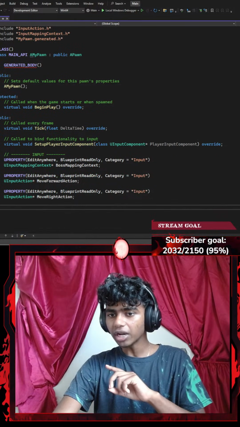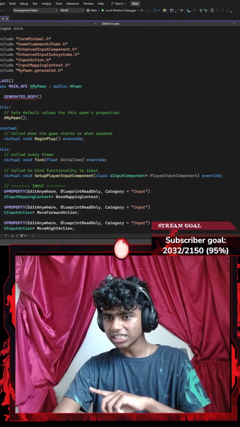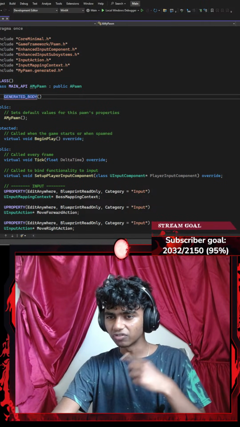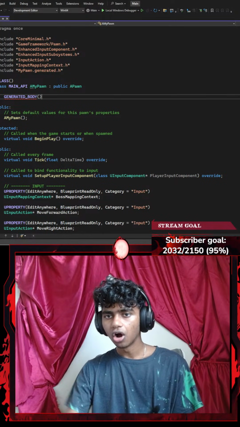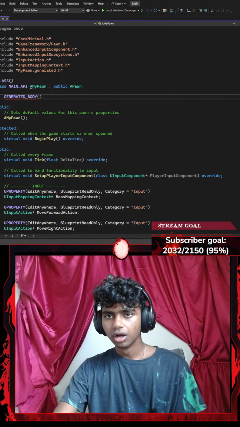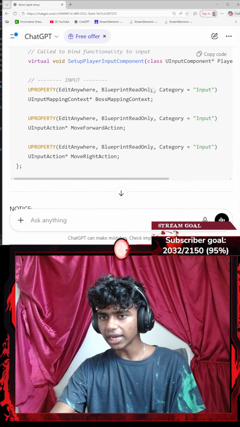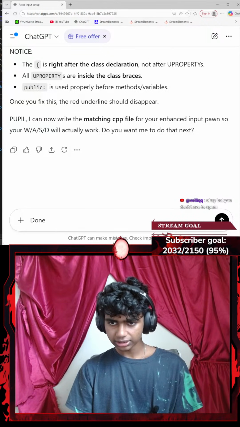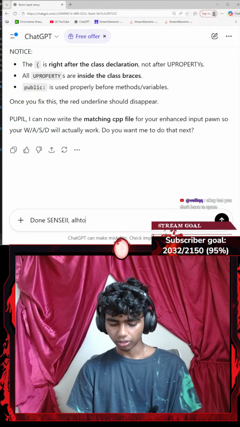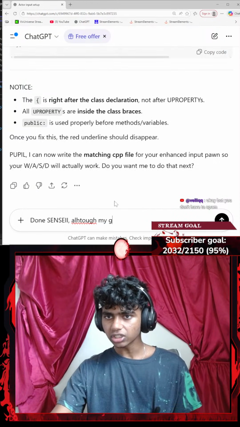Okay, so my generated body does have a red underline up here, but everything else seems good. Maybe the reason it has a red underline is because of my Unreal Engine. Okay, now let's get my C++. Let's see the other parts. Okay, now once I'm done with this, let me say something like, done. Although my GENERATED_BODY, is it called generated body?